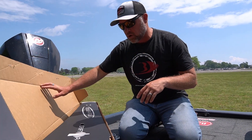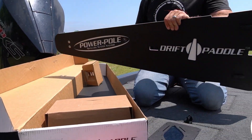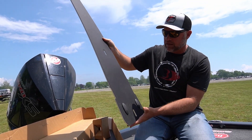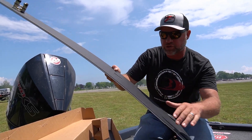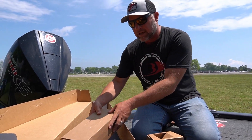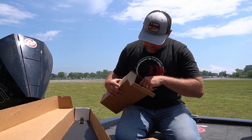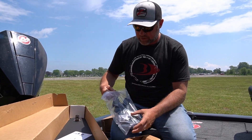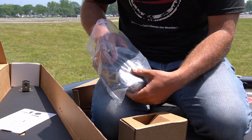We've got our drift paddles in the box here. We're going to open up and show you what you get when you order a set. Of course, the paddles — get them out to your poles. This is the surface that's slowing you down. That's going to be eight feet at the bottom underneath the surface, up to four feet underneath the surface, so a lot of force there with water pushing. We also have all the hardware and instructions. It's a quick, easy operation to get these snapped on your power pole.